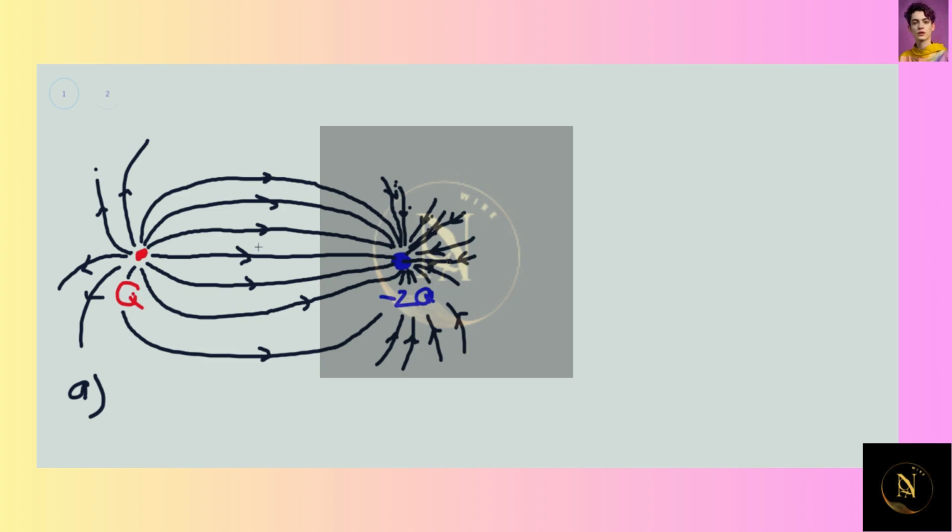And the other one is that because the charge on the -2Q charge is bigger, the field lines are going to be more concentrated over here. So ideally, there should be twice as many field lines. If I drew a circle around here, and one around here, then there should be twice as many field lines arriving into here than leaving from here. Now, due to the capabilities of the drawing tools that I'm using, this is kind of impossible, but imagine that that is the case. So this is what the field would look like. And so that's part A.